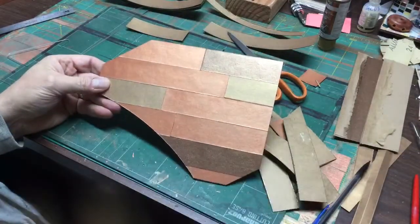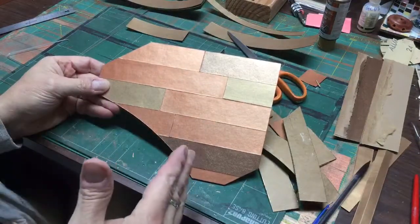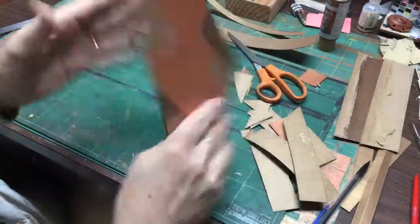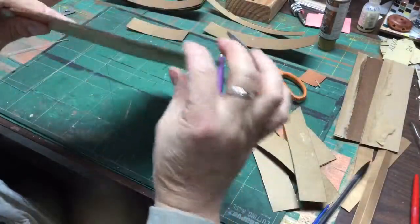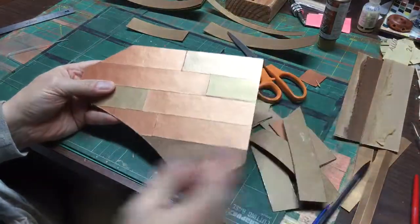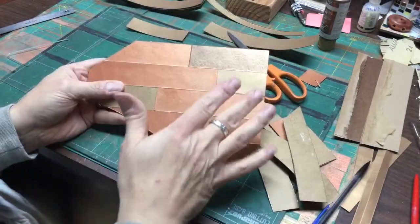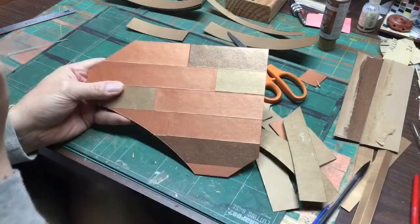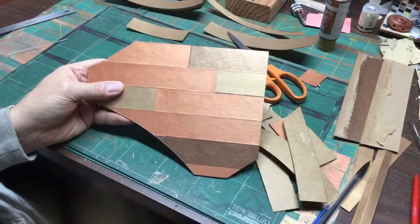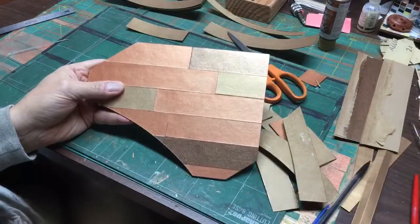But now I'll flip it over and do the same on the other side, and then when that's done, I'll trim that up too, and then I'll have a two-sided fin that's got some extra thickness to it, has different color metallic panels on it. And I will patina that and then go and put rivets on there so that it looks like those panels were all riveted onto that fin. And it winds up looking like $1 million.